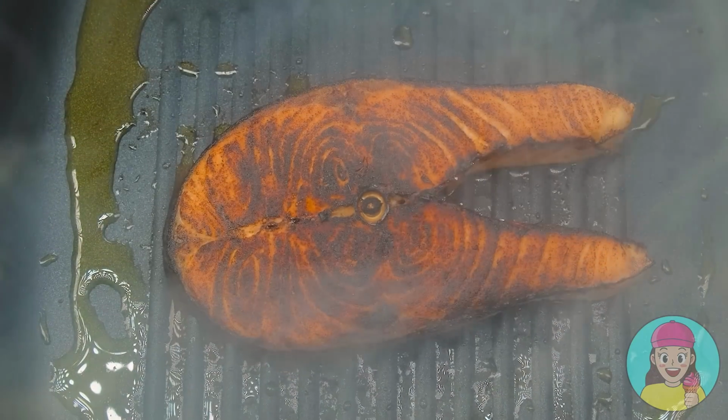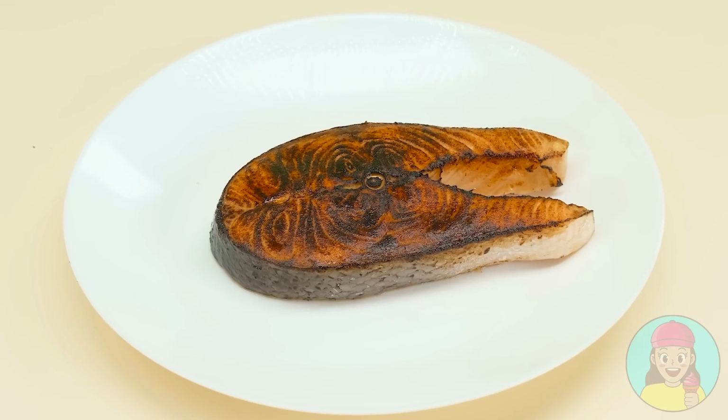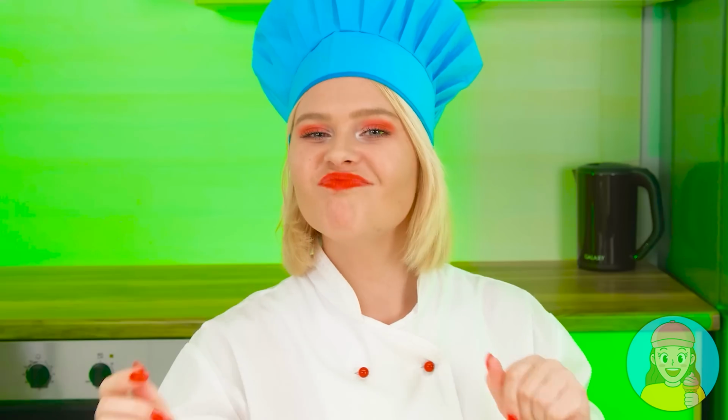Oh, you need to be more careful, Jane. Look what happened to your piece of fish. But there's no time left at all. We'll have to serve fish like this. It doesn't look very good, to put it mildly. What can be said about Grandma's fish? Perfect. And finally, the chef's dish.